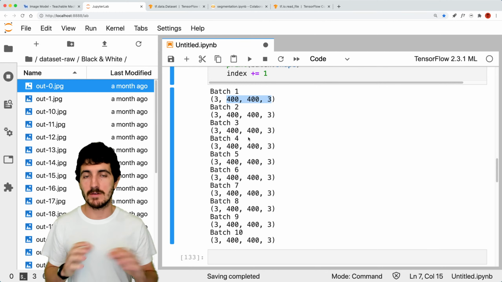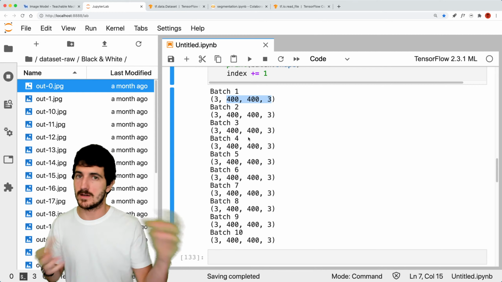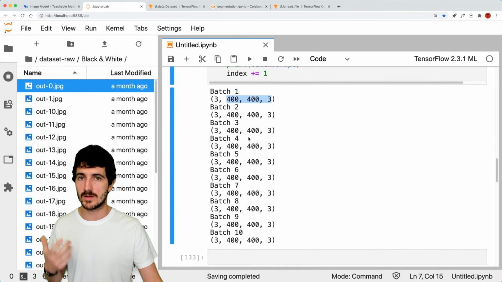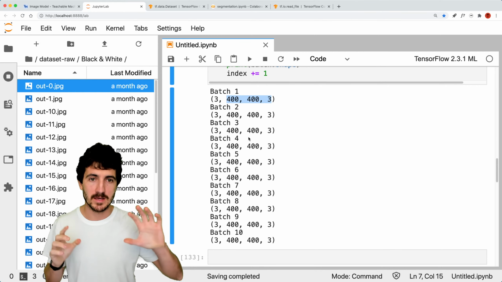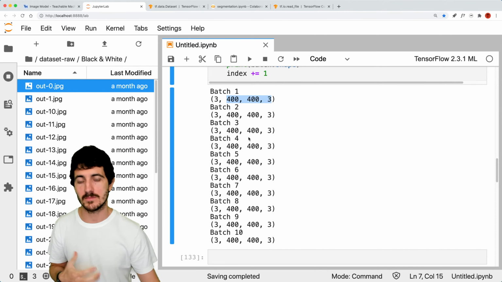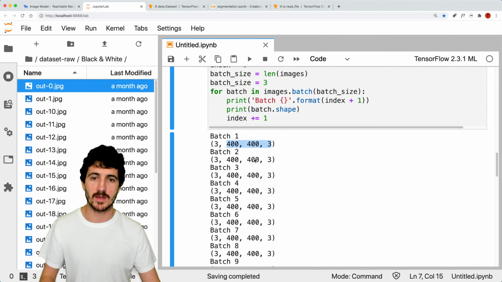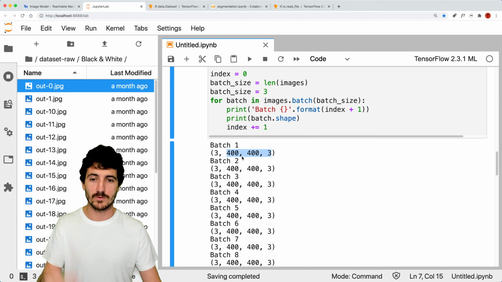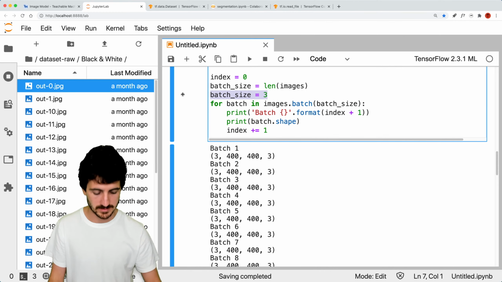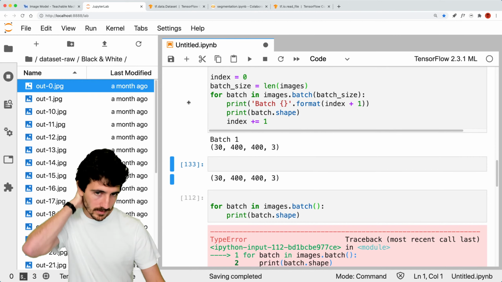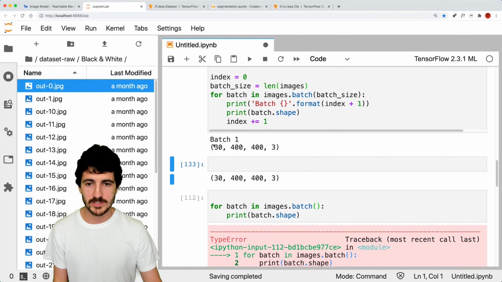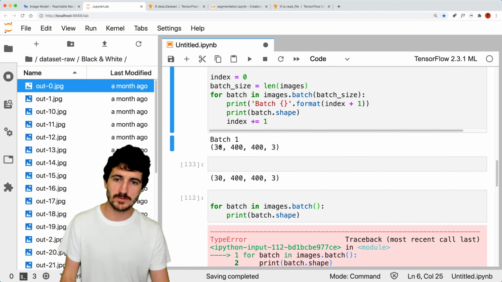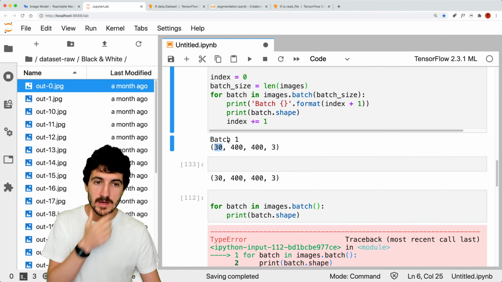So for instance, if you have a huge dataset of thousands of images, you might not want to create one batch and then perform an operation on it. You might want to create different batches. And this is actually done for batching a big dataset. So on every epoch, you're actually feeding some items of the dataset and not all of them. But in this case, we're going to go with 30, and we just see how many items we have here. So we have 30 items.